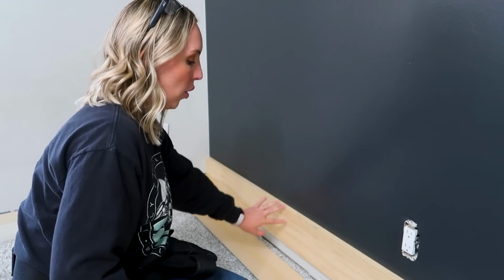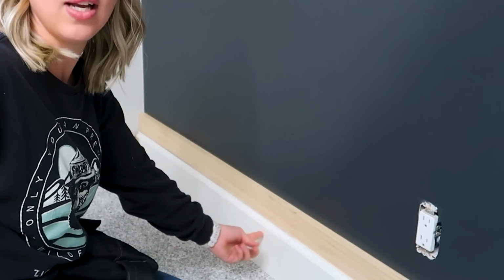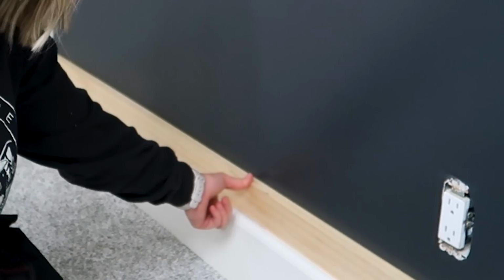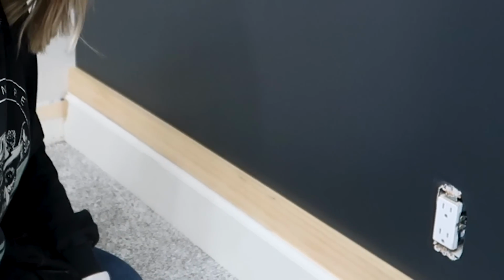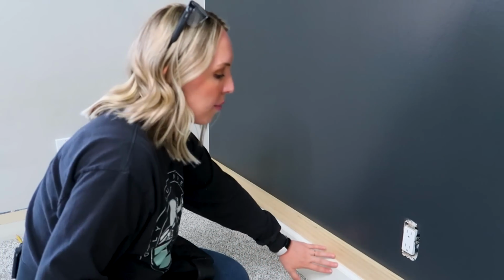There's nothing wrong with either way, and everybody's house is different, so you can do it however you want, especially depending on your skill level. I know that not taking off the baseboards is a lot easier, but I will say that this does give a much more finished look. So what I have here with this board is I'm going to be sitting the baseboard on top of it. Hopefully you can see a little bit more of that finished look that it's going to take on with the baseboard.